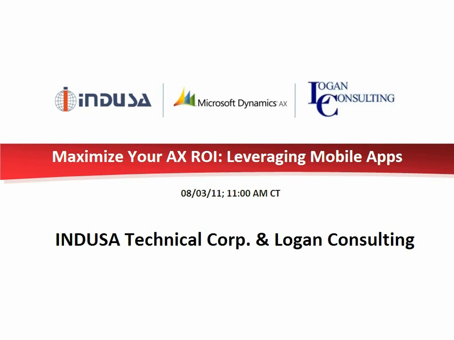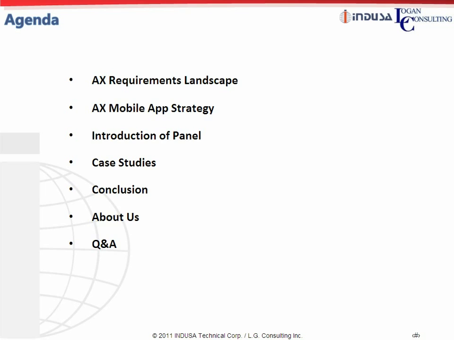So, the agenda for the day. In the next 40 minutes or so, we will walk you through a brief overview about extending access to AX for mobile users. Then, we will discuss how to approach your mobile app strategy and review specific case studies. Lastly, we will conduct a Q&A session in order to address some of your specific questions and concerns. We certainly hope that at the end of the webinar, you will be better equipped to recognize the needs of your organization and understand how AX mobile apps can help meet them.